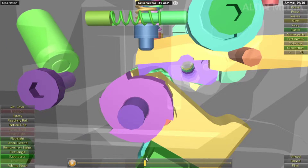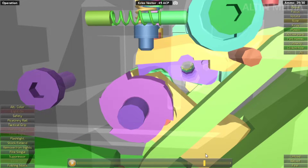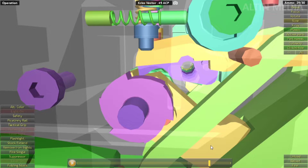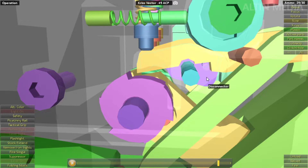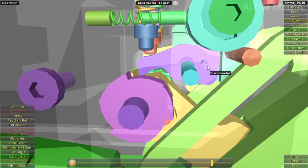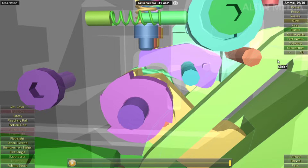When you release the trigger, the hammer actuator bar will push down this part of the connector, so the connector will go up. There's a pin here — the hammer actuator bar pushes down this part of the connector, and this other part goes up. So the connector no longer holds the hammer; it's the hammer actuator bar that's holding the hammer now. That's single fire.